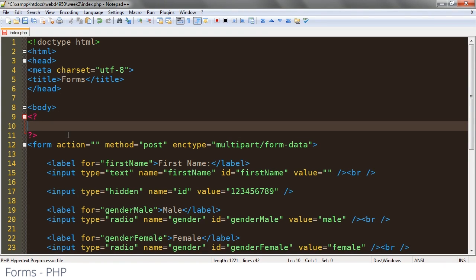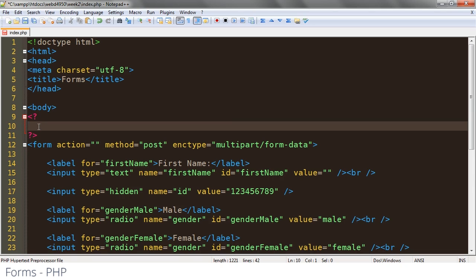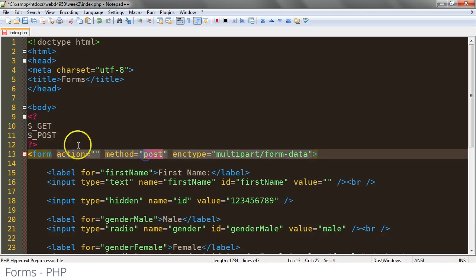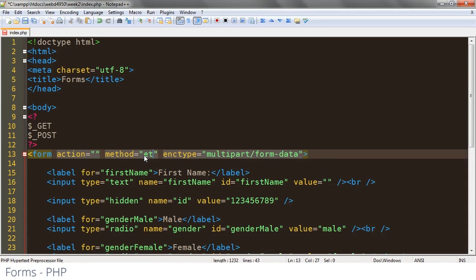Now the first thing we're interested in is how that information is being submitted. Depending on the method, it will come in several different ways, and they are called superglobals. When you submit a form to a PHP page, PHP gathers it all together and puts it in one of these superglobals. These are get, post, and obviously if I'm submitting it via post, then it's going to be available via the post superglobal. If I was to set this to get, then it would submit via the get superglobal.